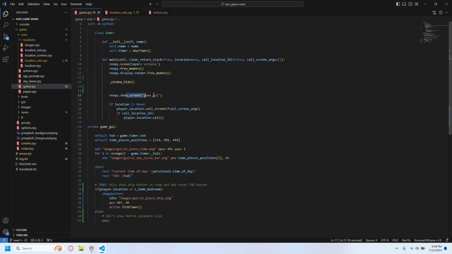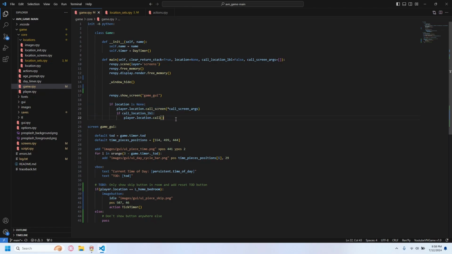Awesome. This shows the screen right here, which can be displayed anywhere in the location. So if I go into the hallway, it will be shown. If I go into whatever location in the sex dungeon, whatever, that's where it's going to be shown.